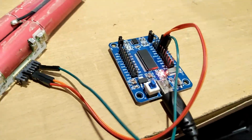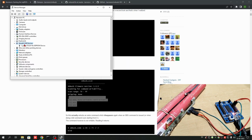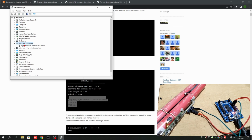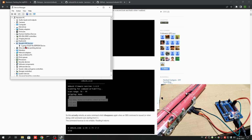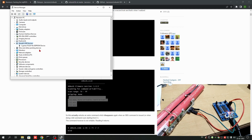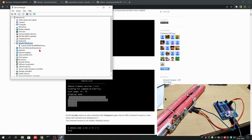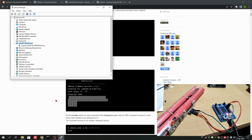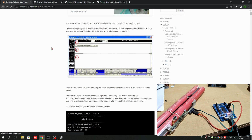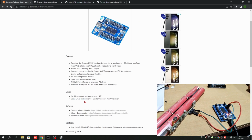Let's check the device manager. You can find that the LibUSB-K USB device is found, and the Cypress FX2LP is there. So we need to install the USB files. If you don't know how to do it, you can check the same link. The Zadig Driver Installer is recommended.